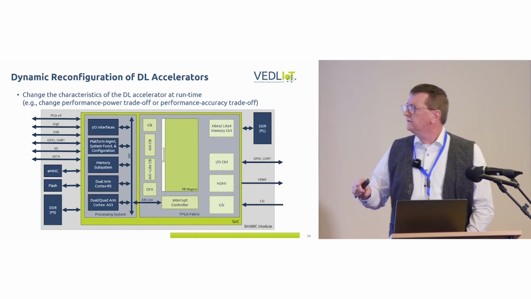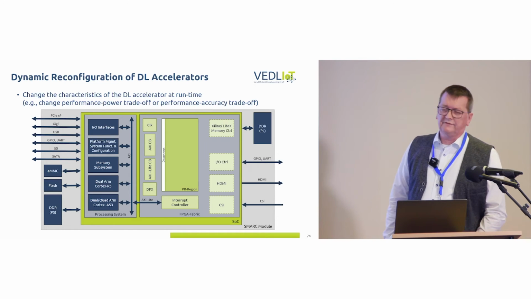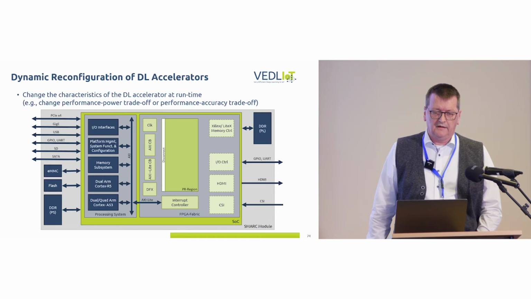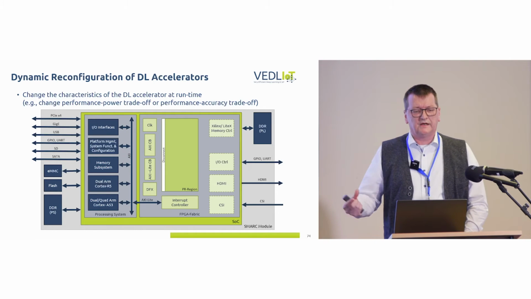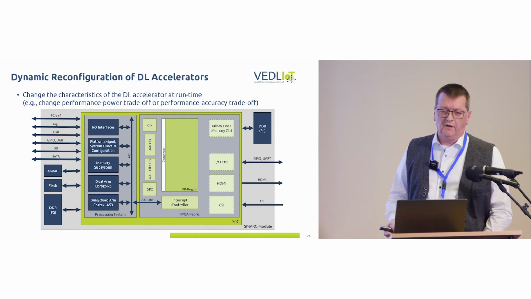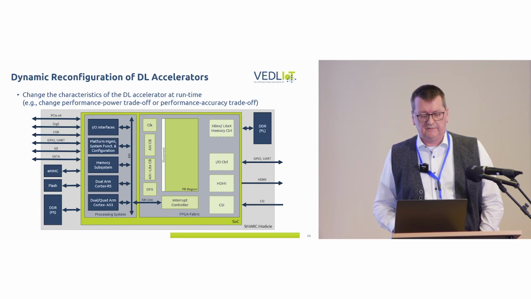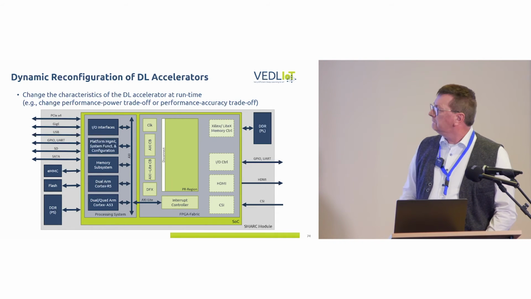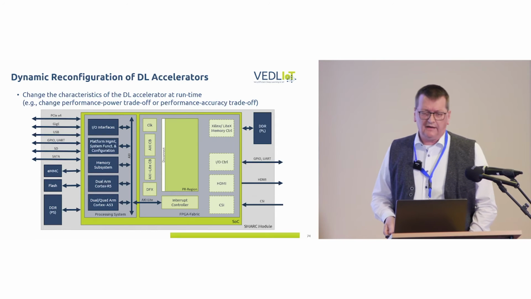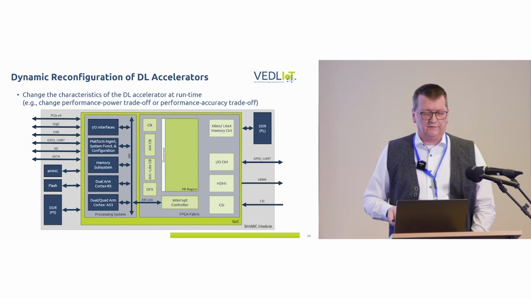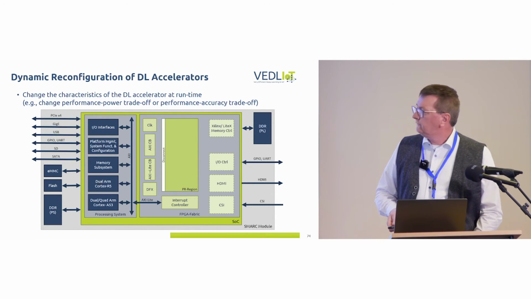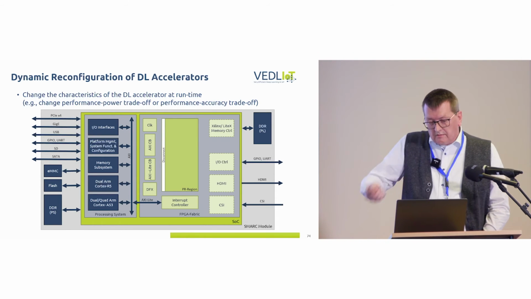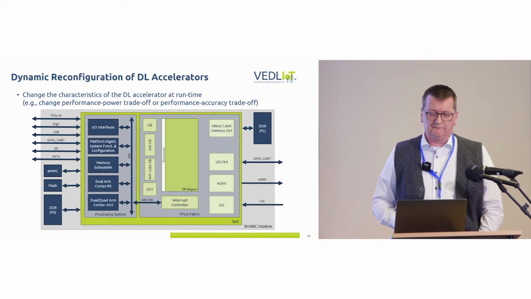So the idea is that we can change the characteristics of the accelerator at runtime. Of course, we can also change the complete accelerator. So in this example, we can change the performance power trade-off or the performance accuracy trade-off. And we just need to make little changes to the design, and then this is simply based on the Xilinx tool flow for dynamic function exchange, so partially reconfiguring the FPGA.